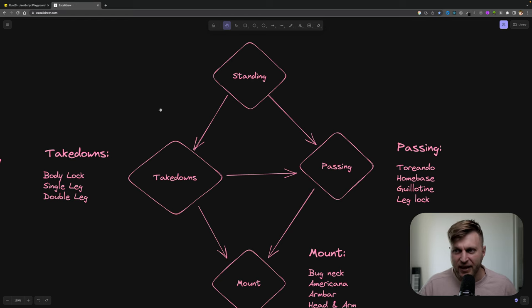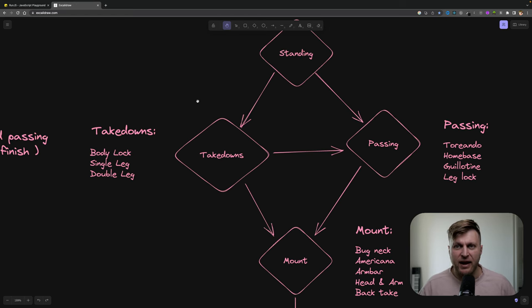If they remain standing, the takedown I'm working on is the body lock, which I call my home base. I try to get a two-hand grip around the waist. From there, I'm focusing on crunching them to take them down. If the crunch doesn't work, I look to grab a single leg first just to move them around. Maybe I'll take them down. The cool thing about the single leg is that if you grab it and start pulling on their leg, they're going to give you counter resistance, which makes switching to a double leg a no-brainer. Then if they start to defend the double leg, you could switch back to single leg, then go back to body lock, and in the perfect world, do that indefinitely until you take your opponent down.